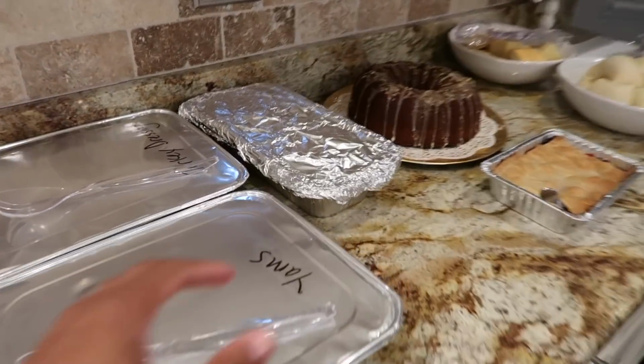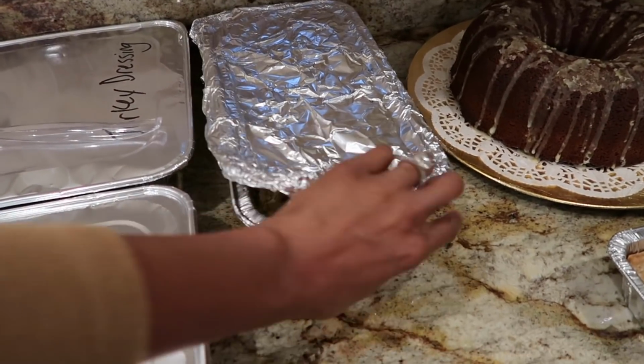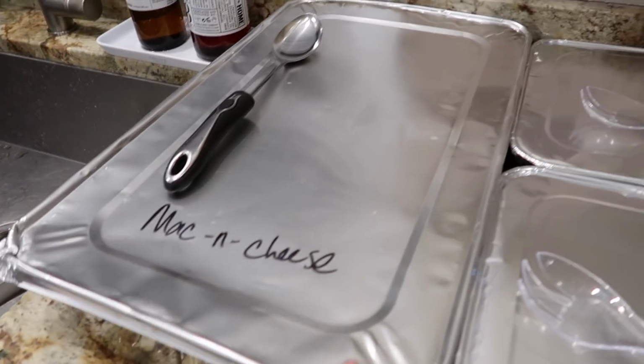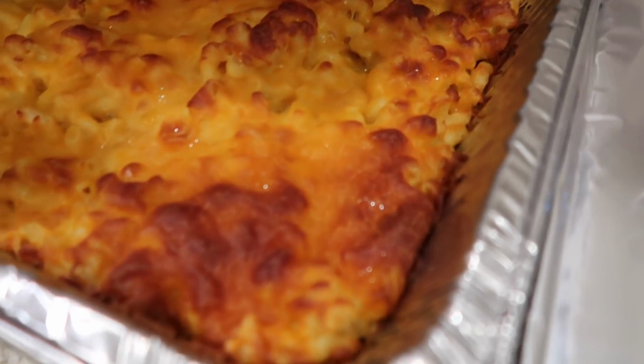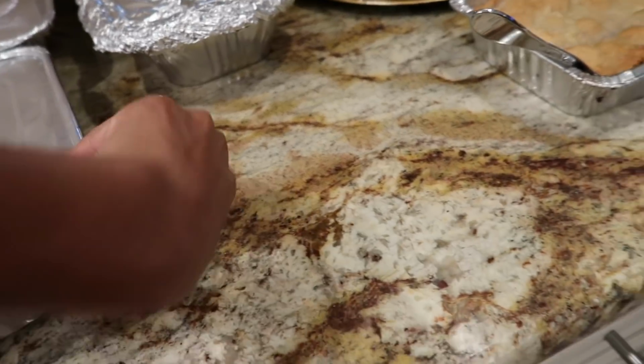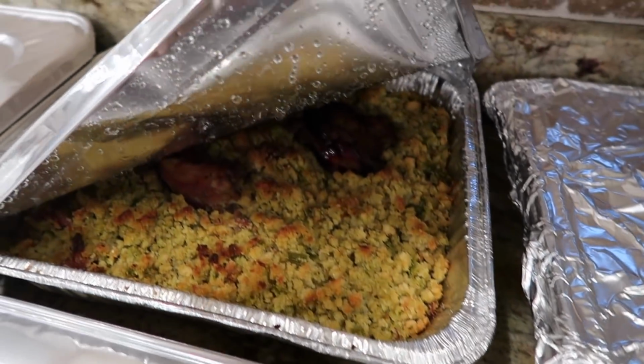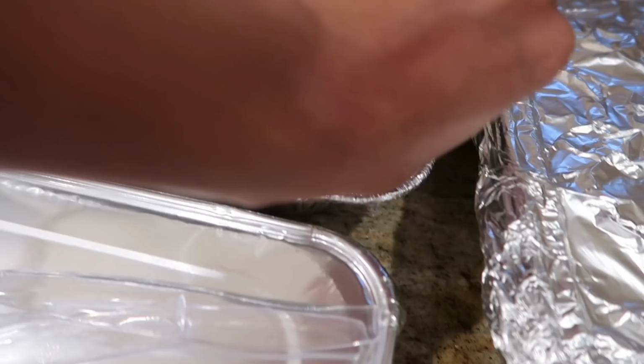My auntie brought some oyster dressing. I was supposed to show y'all the mac and cheese. Yams. My dressing. I just did like a traditional turkey dressing.